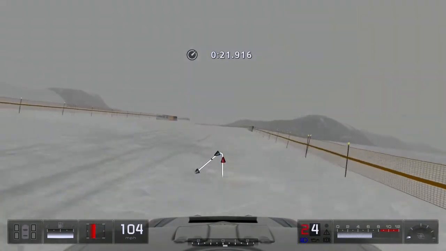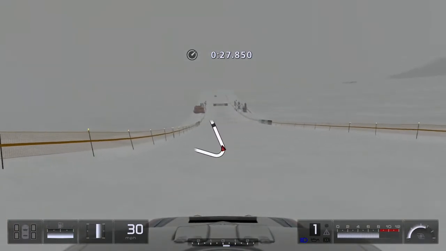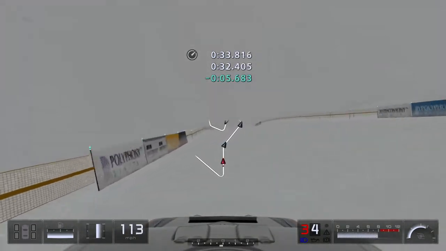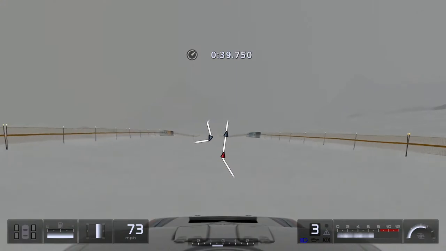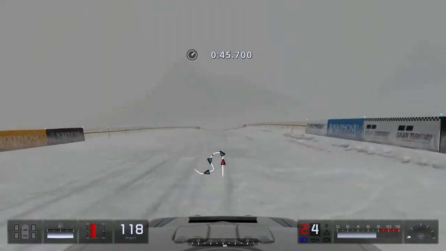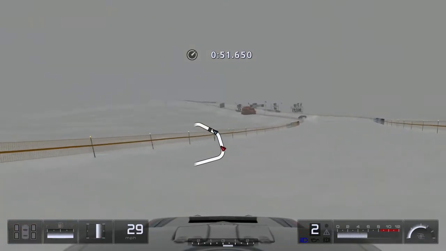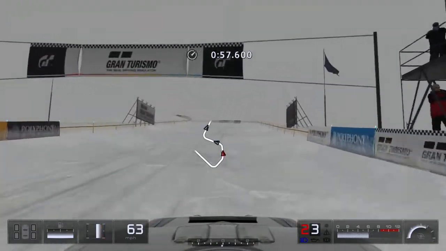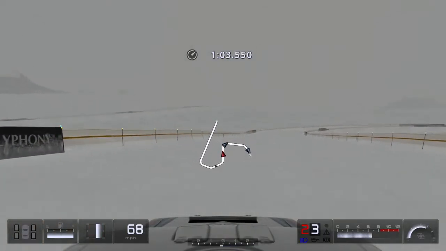One left long, 300. That was perfect braking there. Four right, 200. Oh my gosh, that was awesome. Two left long. Nearly lost it there. Here we go, two perfect. Right.